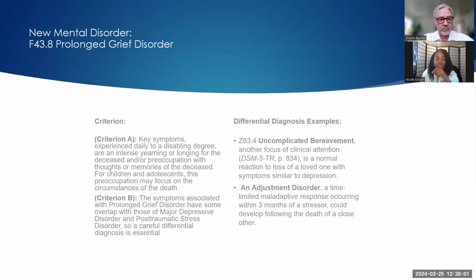You would not use prolonged grief disorder because you're looking at time and duration. So if the loved one has only been gone for 3.5 months, 4 months, you would use adjustment disorder, or you could use uncomplicated grief, but you would not use prolonged grief disorder until you're looking at an adult that's a year out or a child that's 6 months out. Does that make sense? Okay. So this would be how you would look at differential diagnosis for that adult as opposed to a child.